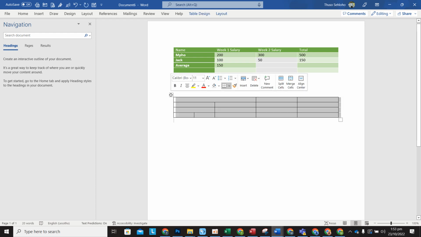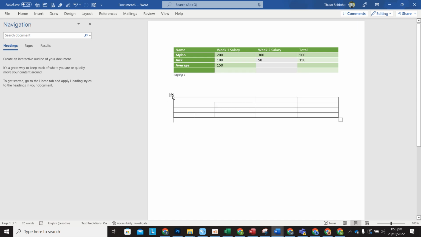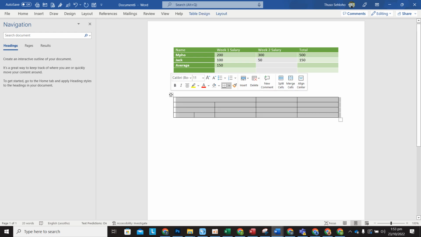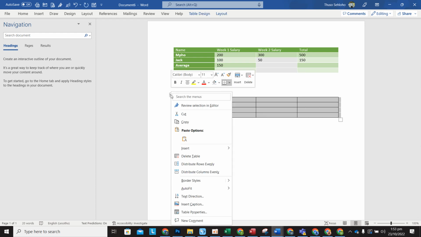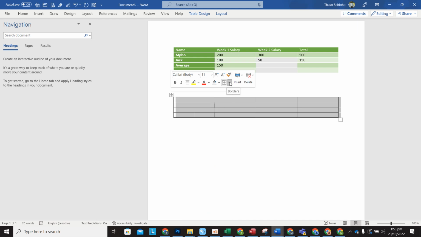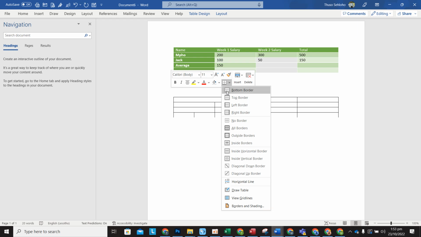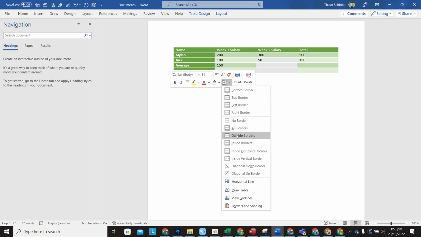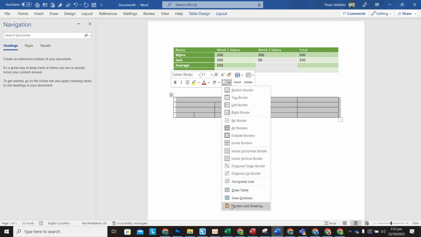I think as far as tables are concerned, there may be a lot of other things that we may deal with. For an example, the table borders and all that. If you want to define a border of a table, you just click here, and for an example, you can just right click, and then you can come here. This is where you deal with your borders, and you can define a border at the bottom, or it shouldn't be there, and so on and so forth. If you want to have a border outside, or you don't want it, all those kinds of things, you can say you want to deal with them. And you can also come here to the table design if you want to add additional styles.